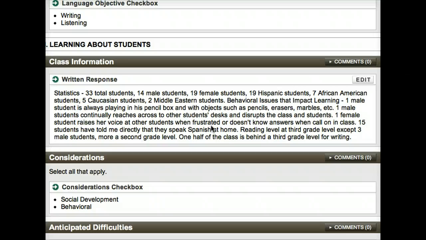As you progress in the program, you will find that you're going to need a lot more detailed information here, because what this demonstrates is not just I have 33 kids, 14 boys, 21 girls, blah, blah, blah. What this indicates is that you understand who you have in the classroom. How many students are ELD? How many students are on Title I? What's the community like? How many students have behavior issues, whether they are identified through an IEP or observed by you? We have to know that you know who you're teaching.